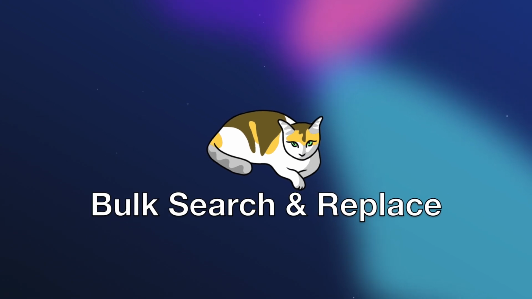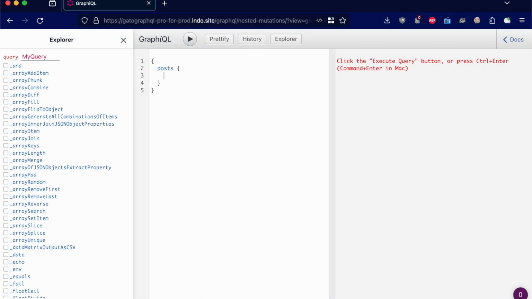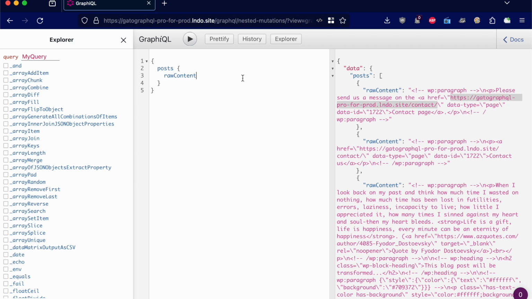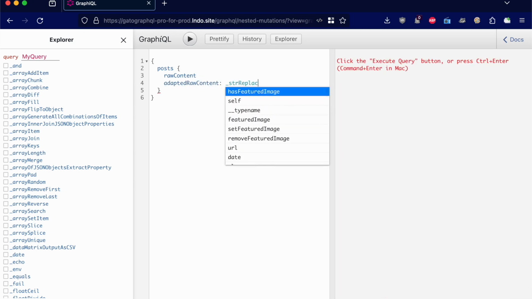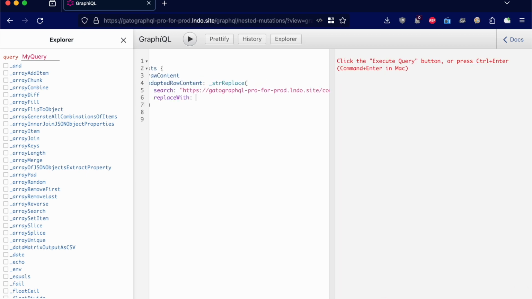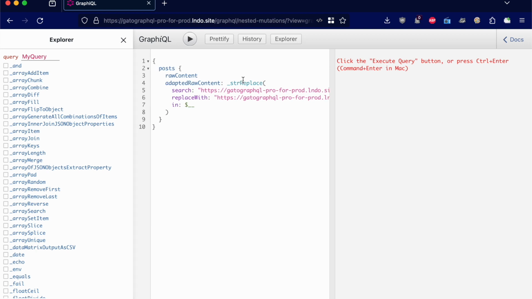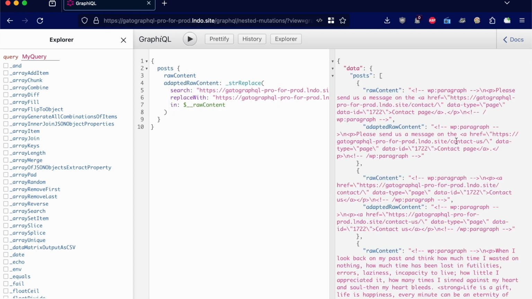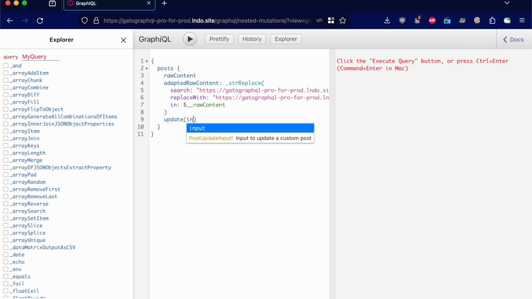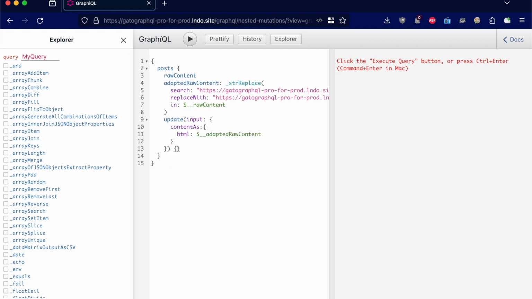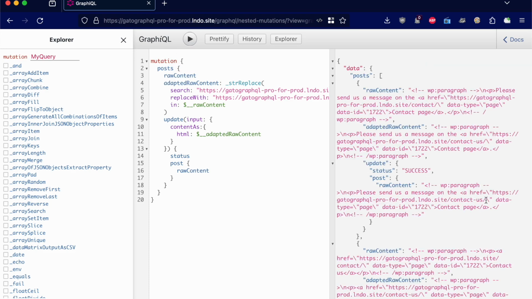Execute a GraphQL query to search and replace a string in all posts in your site, also using regular expressions to match string patterns. You will be able to replace the domain after a site migration, update links to pages after changing their slug, modify all image URLs after introducing a CDN, remove CSS styles hard-coded in HTML code, add missing links, and much more.